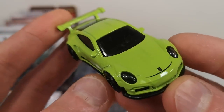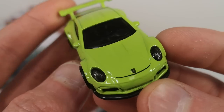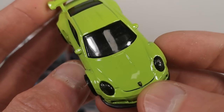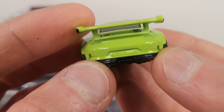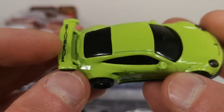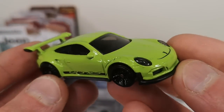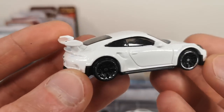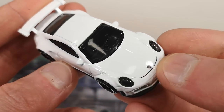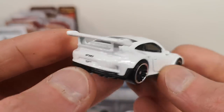This one does get, next year, 2017, the Porsche logo with a black stripe. We get the GT3 RS on the side. Nothing on the back here, but we do get the Porsche name on the wing and black on the side. So all in all, a little bit more detailed. But then in 2018, in white, it lost all those details again. Although it did have the black stripe underneath the logo still and the Hot Wheels logo on the license plate.